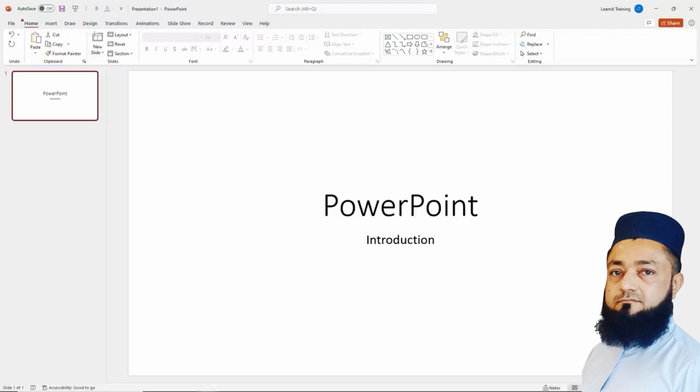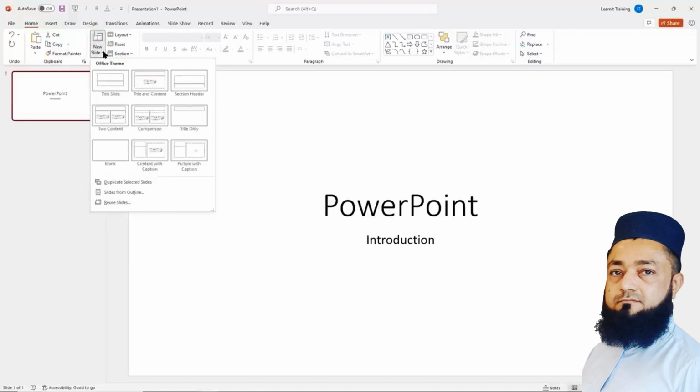So notice I'm on the Home tab here, and in my Slides group, I'm going to go ahead and interact with the New Slide command here. So go ahead and click on that drop-down. And it's asking me now, well, what kind of slide do I want to insert? These are different slide layouts. So this is the title slide, similar to what we have now. We do not want to insert another title slide, right? We want to kind of get going here.